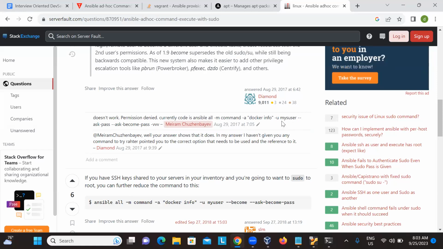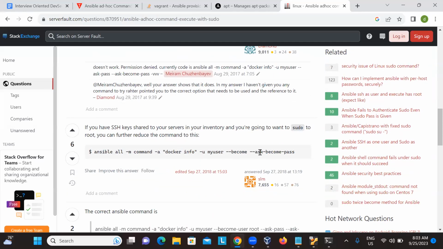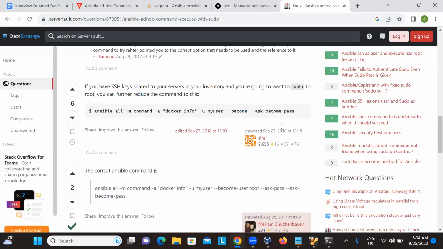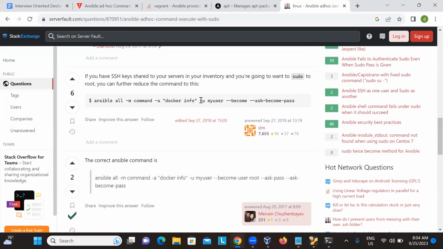My user is this, and ask become pass. If you have a shared server, you are going to want to use a root user. You can further reduce the command to this also: ansible all docker info -u user become. So I'll follow the same thing.